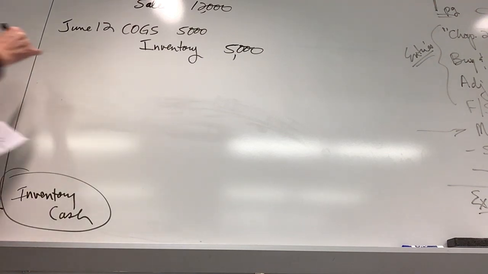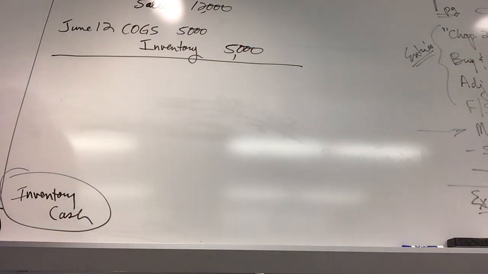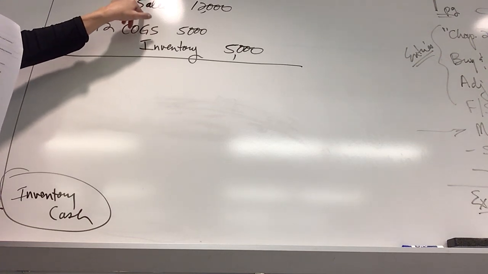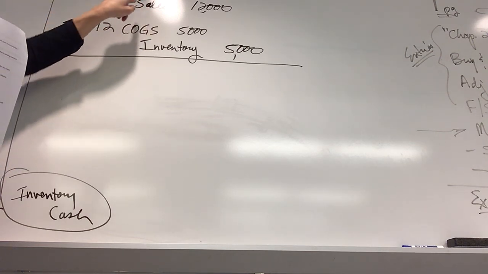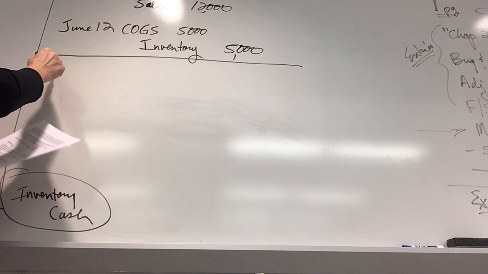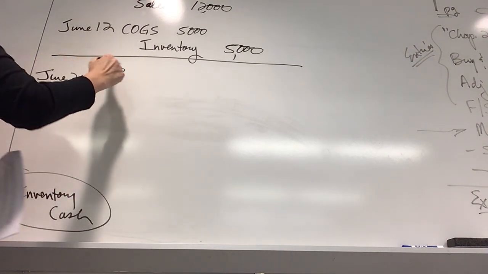Right, so that's when we do the sale. Now, just like we return some inventory to Nike, our customer might return some inventory to us. So we have to record a return. Okay, now, over here, when we return inventory to Nike, we just flipped it over. This is almost flipping over. The only thing is, remember, it's going to be flipping over, except we don't want to ever debit sales. So don't debit sales. Everything else is just flipped over, but we're not going to debit sales. Instead, on June 20, we're going to debit sales, returns, and allowances.